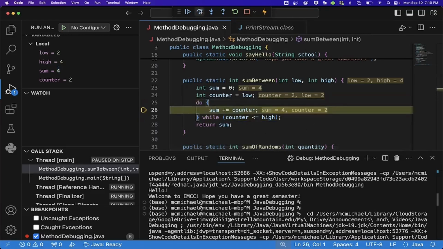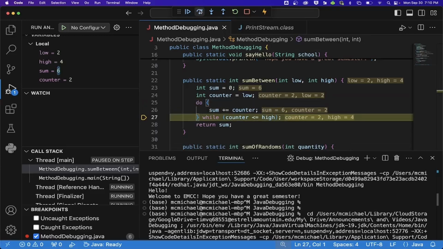Let's keep running. And we're beginning to see the problem. Maybe you have noticed counter is not changing. And the Boolean expression I'm using to control this loop is that we're going to go until the counter is greater than this parameter, whatever this value is that got passed in. This is an infinite loop, right?